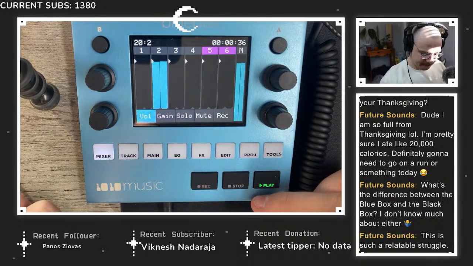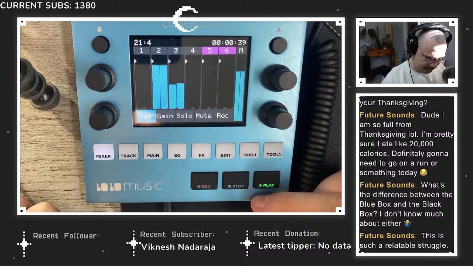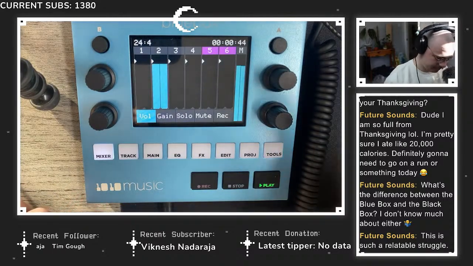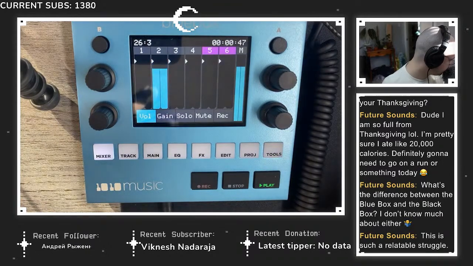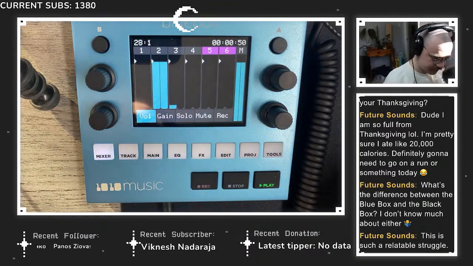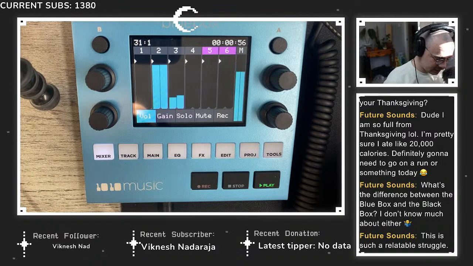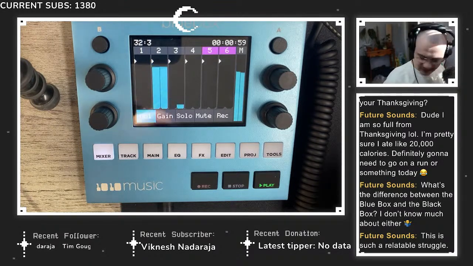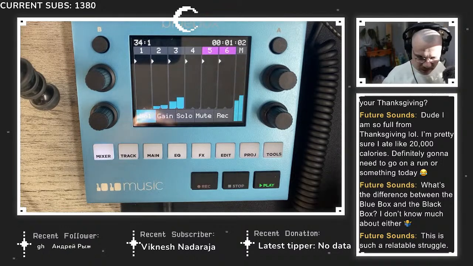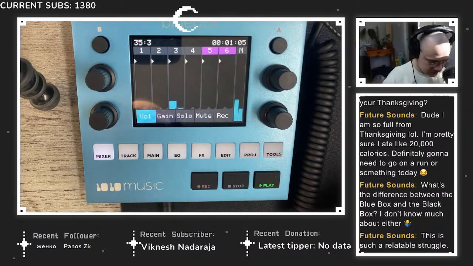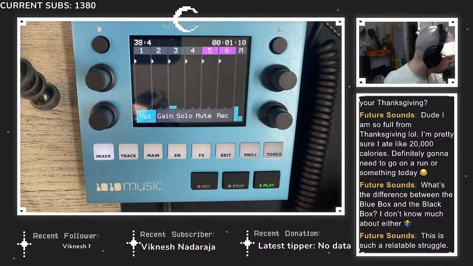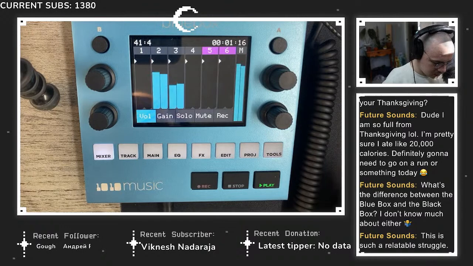Huh. So for some reason that one track, that background track, looks like it only exported a certain amount, which is annoying. Okay. But it looks like everything else has exported pretty correctly. Nice. Of course, the one track that I wanted to export fully correctly the first time is not exporting. But this is cool.